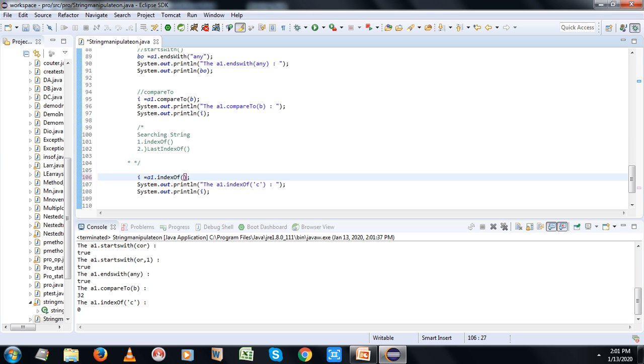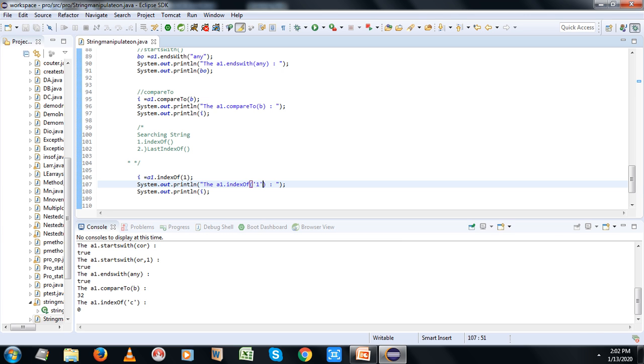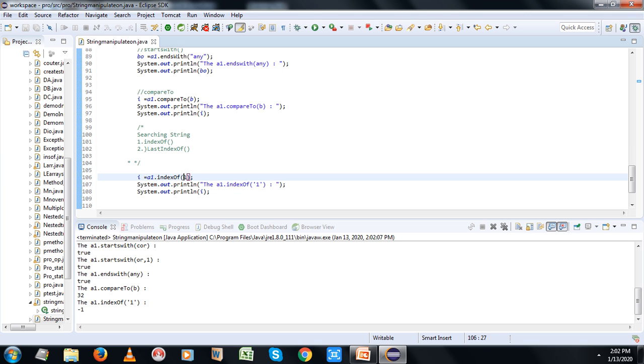Even for lastIndexOf, you can pass in any string value.